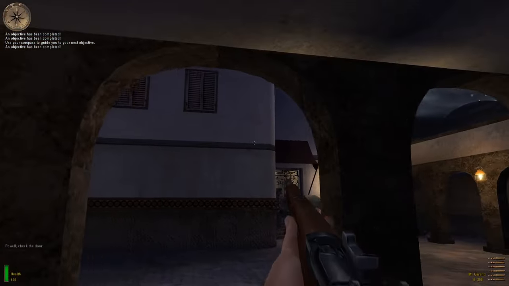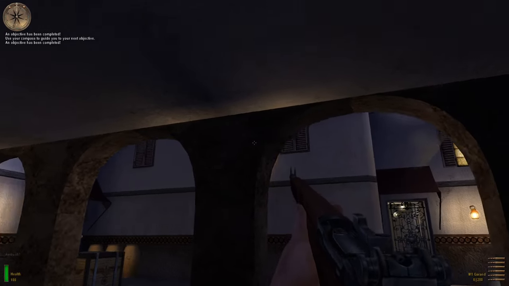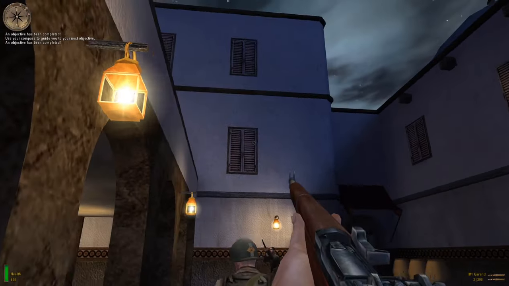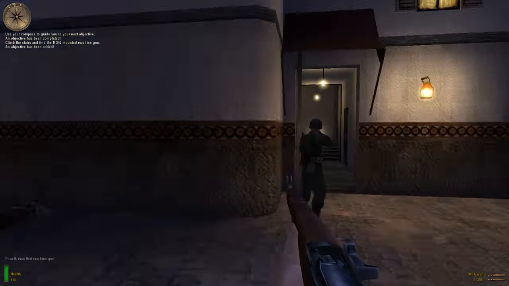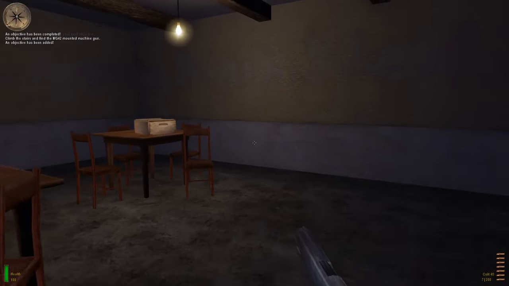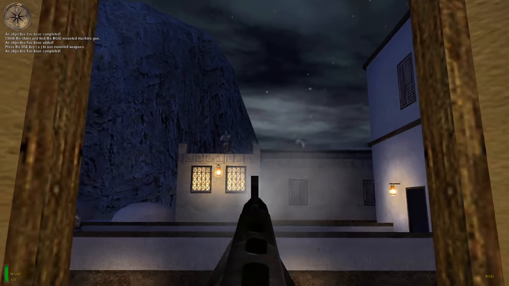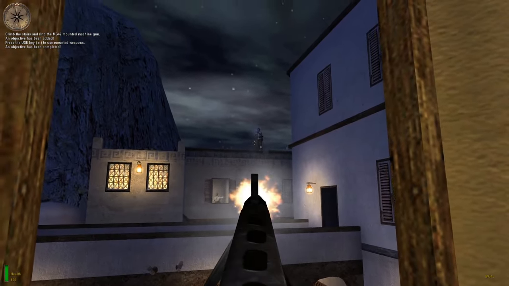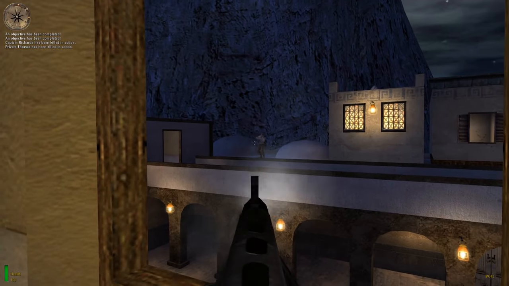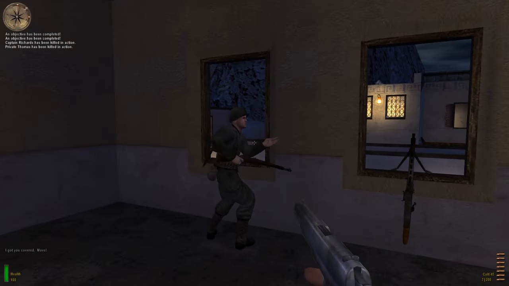Check the door. What was that? I think I heard something. Ambush! There they are. Powell! Man, that machine gun! There they are. That's a health, I'll take it. I've got you covered. Move. Yes, sir.